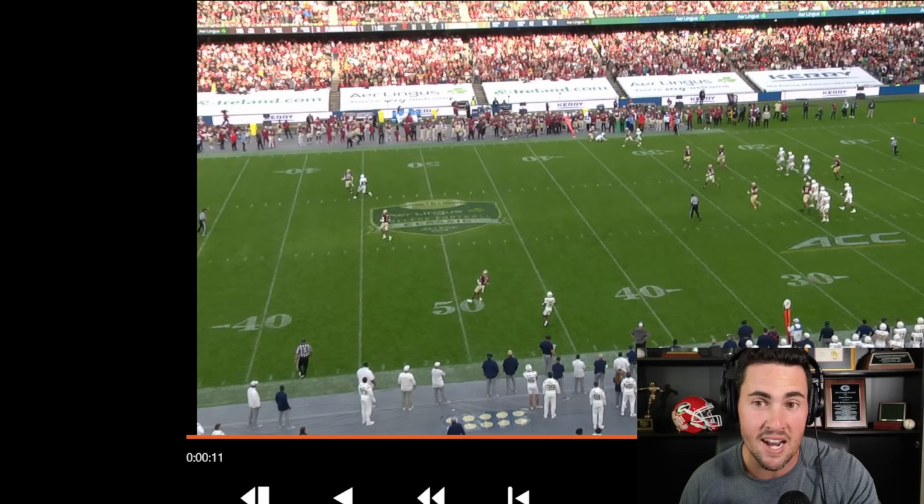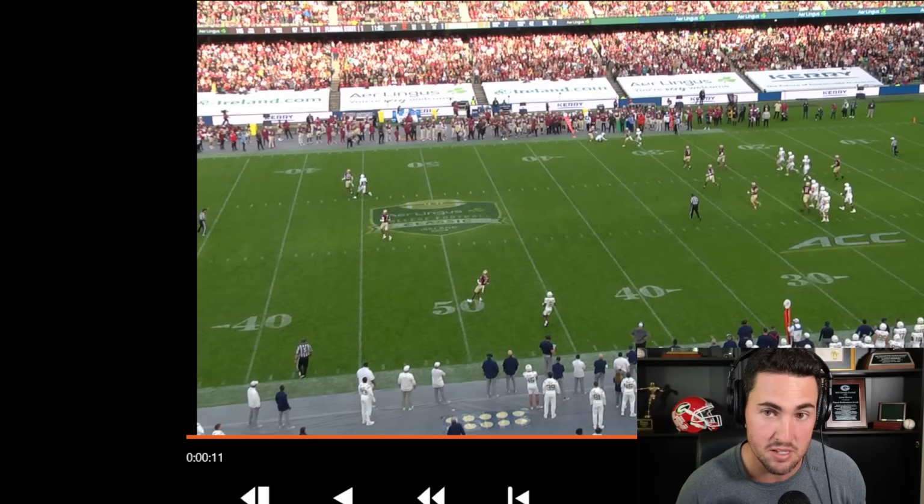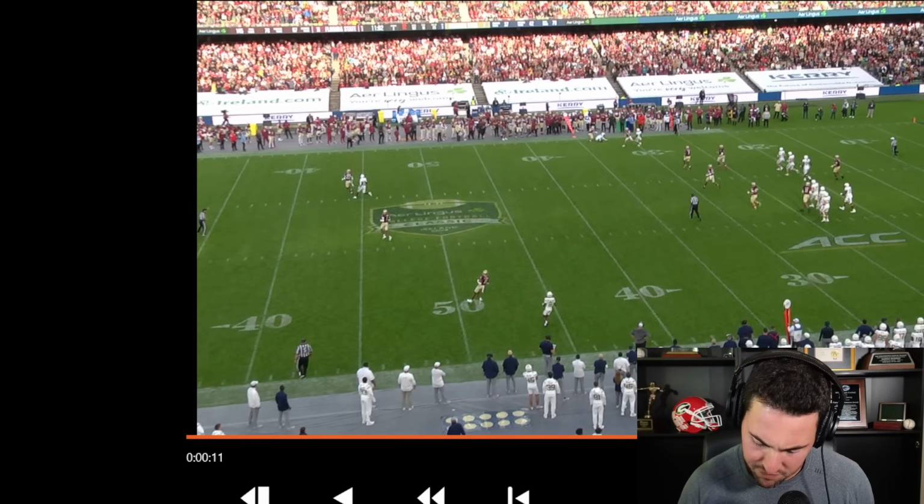And then two, if you're not going to get it out earlier, you just put the ball on the sideline. Sometimes it's just going to be a catch, go out of bounds, take the nice gain, and move on to the next play. But like I said, one of the very few balls that we'll talk about in this game that was a bad throw from Haynes King.